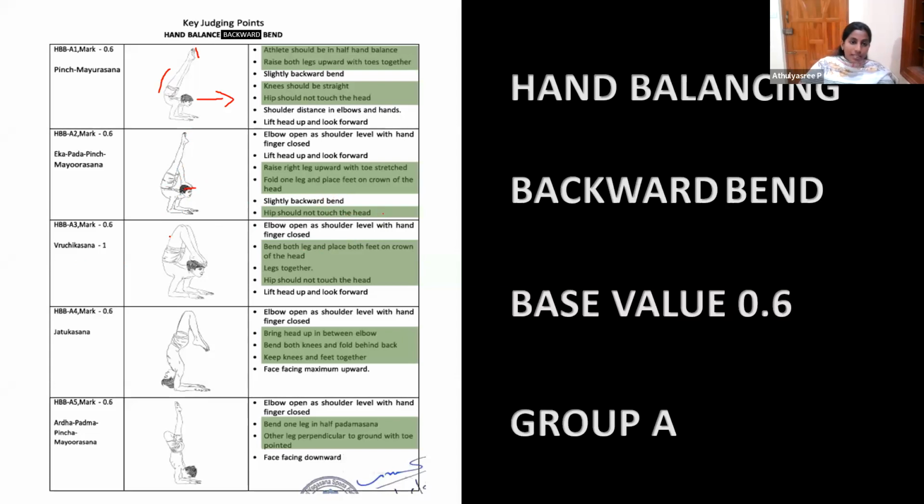Now, Vrishikasana. Here also, these three are more like a sequence. In Pinch Mayurasana, both legs are straight. Here one leg is folded. Here both legs are folded and placed on top of the head, the crown area. So Vrishikasana 1: elbow open at shoulder level with hand fingers closed. Bend both legs and place both feet on crown area of the head. Legs together, hips should not touch the head. Lift head up and look forward, in a forward direction.